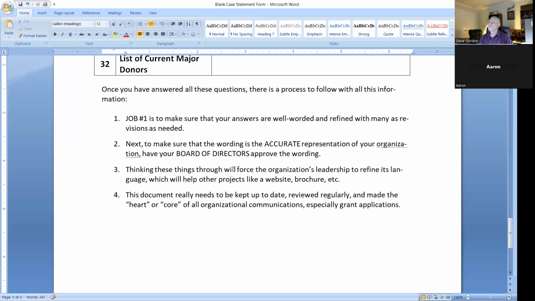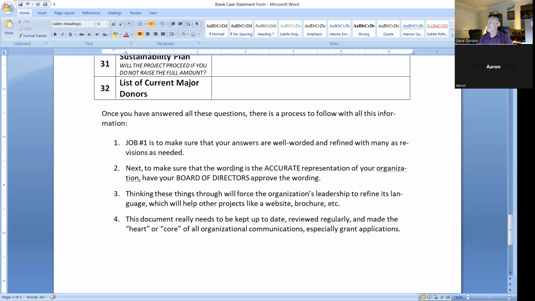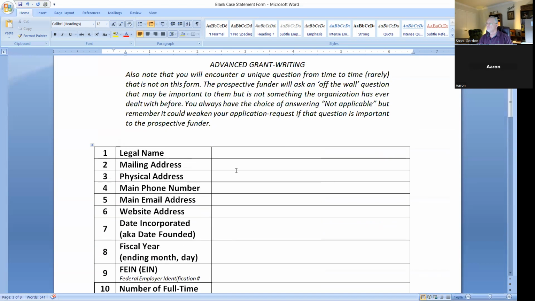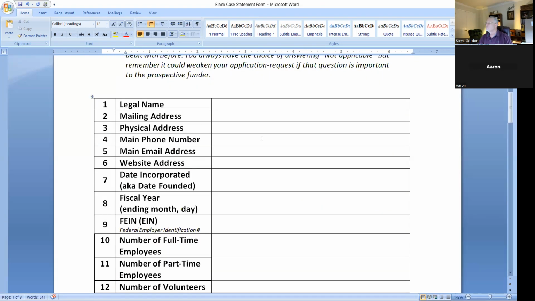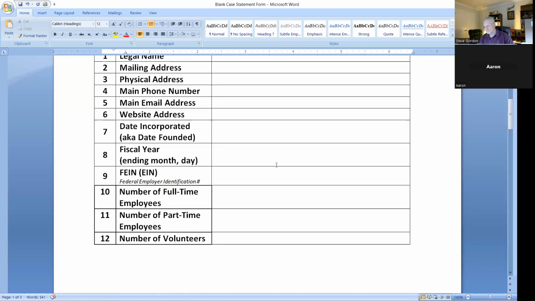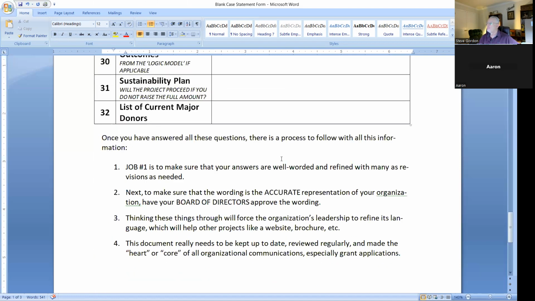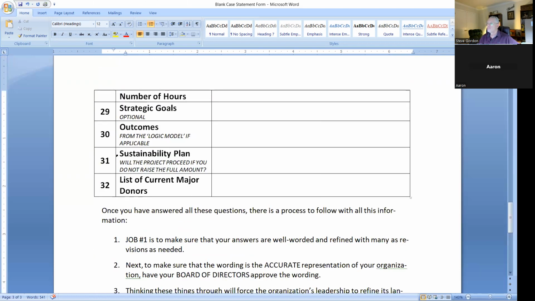Ta-da! So on the grant application, most of it's online, bubble in or whatever. Basically I use this as an outline in case anything comes up that's not on the outline. I make the phone call, send the email, send the text messages, reach the client I'm working for in order to gather more information. And you send them the question: I've got this weird question here I've never seen before. I don't have an answer for it. What's the answer? And they'll either know or they won't know.